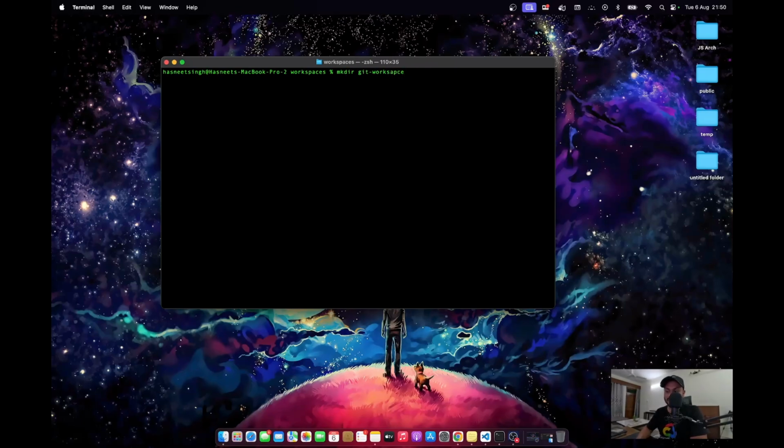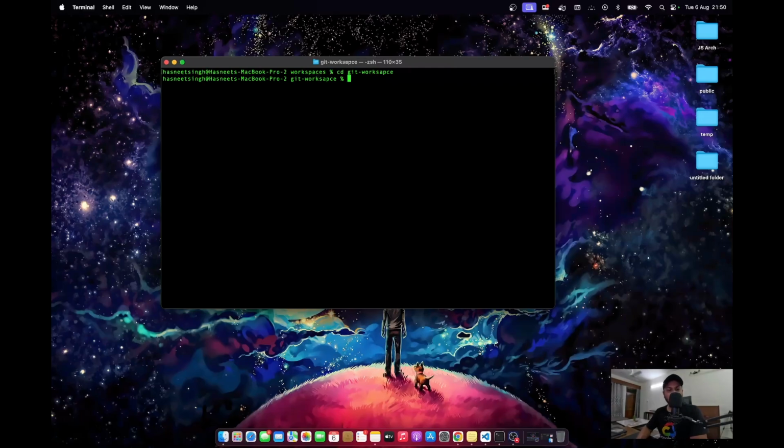That is the directory name that I'm choosing for storing all the files or all the project that I'm just about to clone from GitHub, which is the learning Git directory. Hit enter. Now when you say ls, you would see the git workspace directory mentioned over here. So you're going to say cd git workspace, and I'm pressing tab to autocomplete, by the way. Now we are in the git workspace directory.